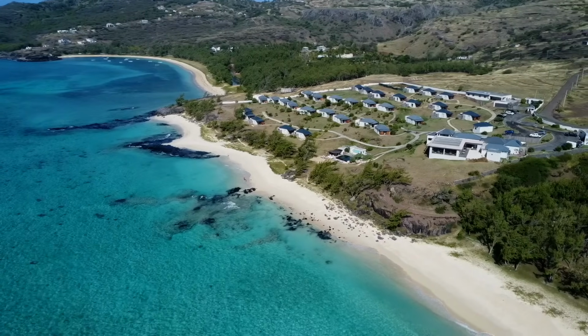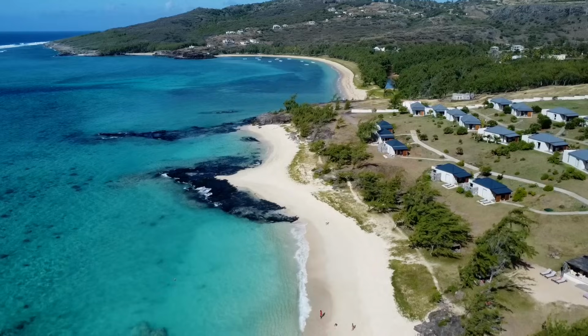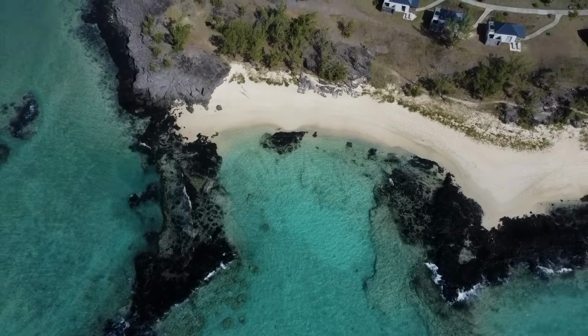This is Ants Alley Beach in the east of Rodrigues, and we are staying at the Tacoma Boutique Hotel, the best hotel in the whole of Rodrigues. And this is our beachfront. It's probably a 3-kilometer stretch of pristine white sand beach, turquoise lagoon waters, and really we need to show you where we're staying.